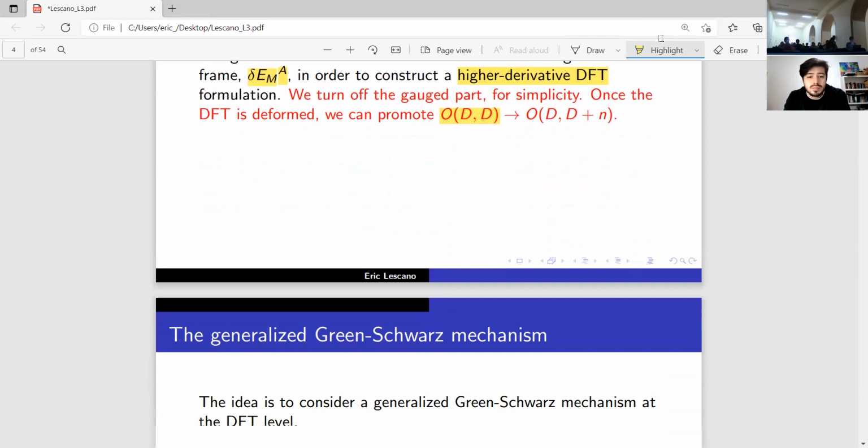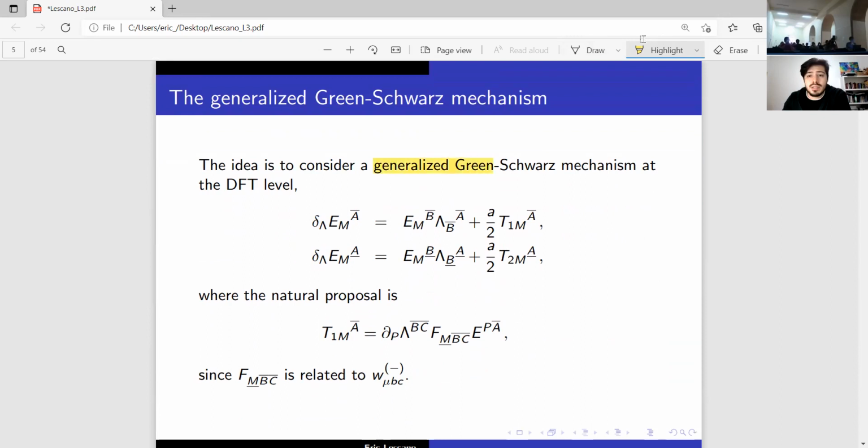So the idea of this generalized Green-Schwarz mechanism is related to a two-derivative deformation of the Lorentz transformation of the generalized frame. These are the two projections of the generalized frame. In principle, these Green-Schwarz mechanisms could be different. In some sense, these frames are a bit different because they have different projections. Recall that these projections are related to projectors that can be constructed using the invariant metrics of double field theory. The first term over here is a covariant transformation considering double Lorentz transformation. This is the covariant part. And this over here, we want this to be the generalized Green-Schwarz mechanism.